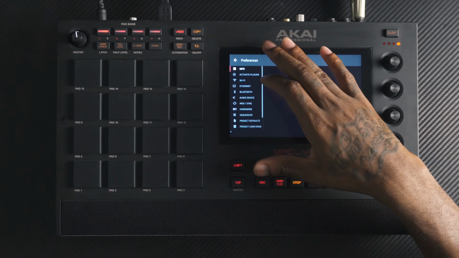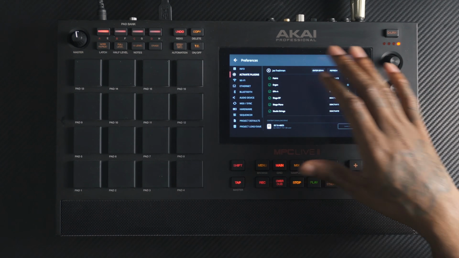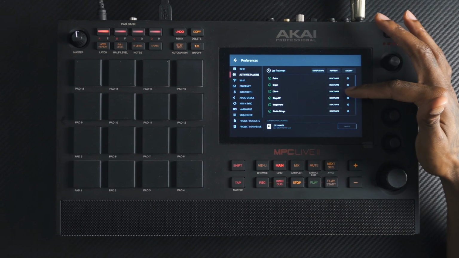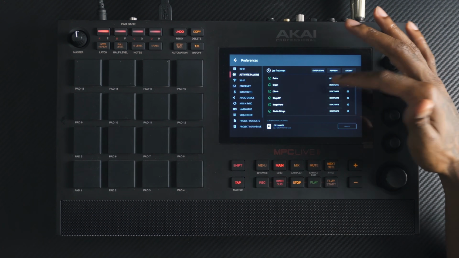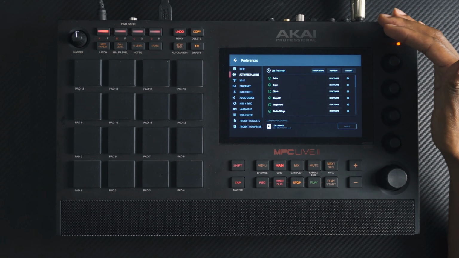Now for the part that we all been waiting for, let's get into using Flex Beat. Now as far as how to get Flex Beat and load it into your insert, you want to go to menu and then go to your preference and then go to activate plugin. And once you're in activate plugin, if you don't see any of your plugins popping up, you're probably going to have to log in and make an InMusic account if you don't have one.